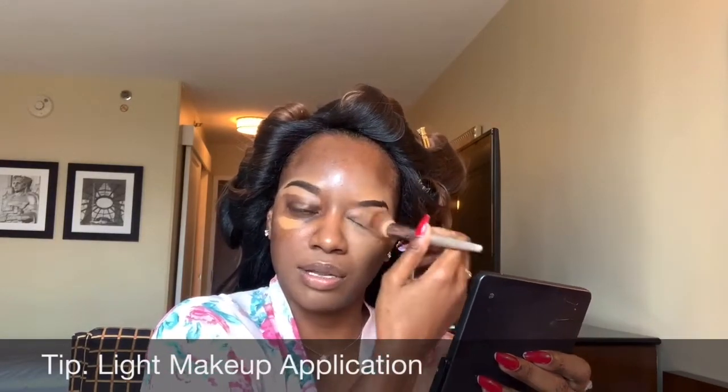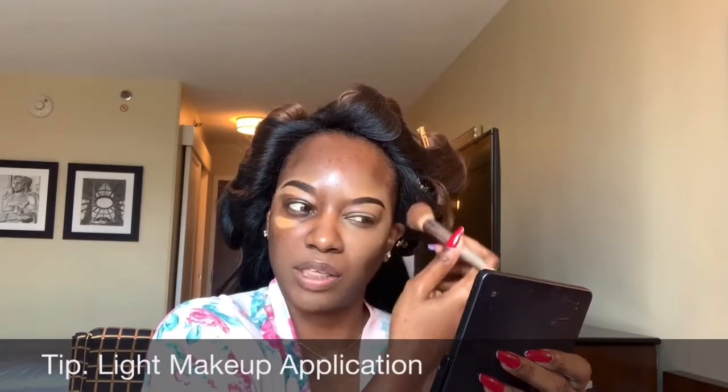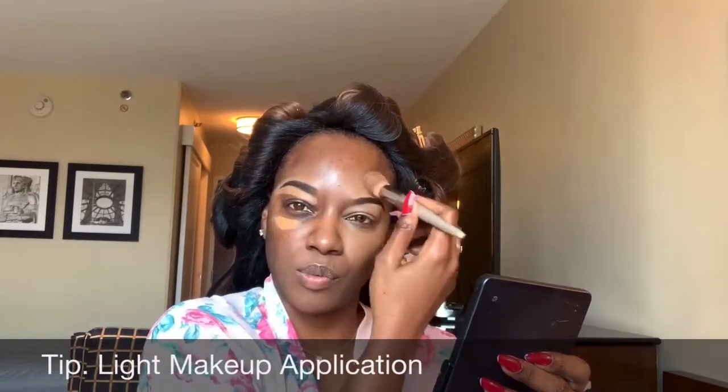So you look like your skin, but better with makeup, but you don't want to look like a different person. When you do the Scott Barnes technique like this, you use less and less product. And the great thing about this technique is that it almost sets the tone of where you're going to place everything else, you know? Scott Barnes is one of those makeup artists that I really love as well.